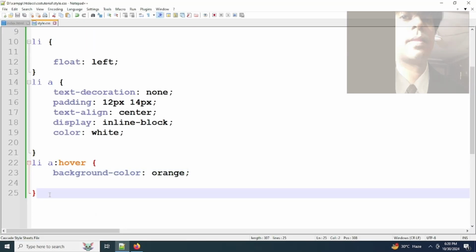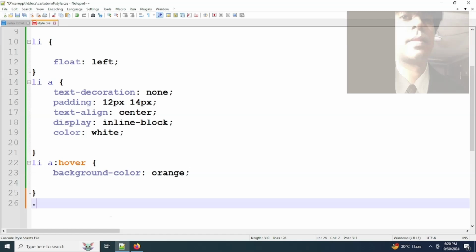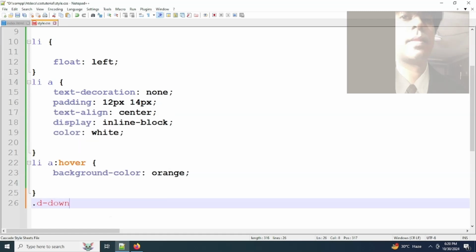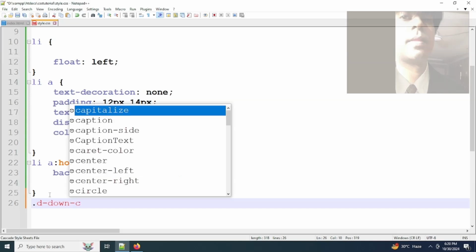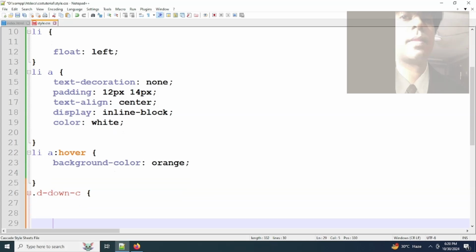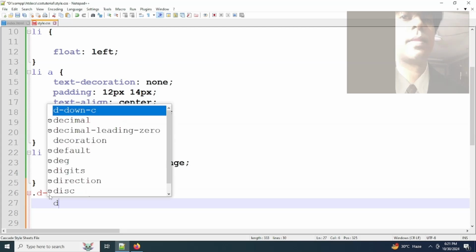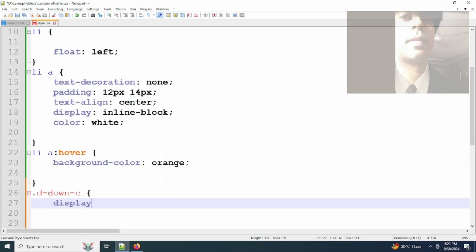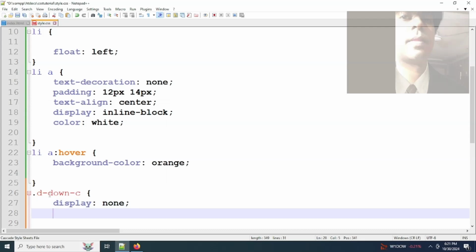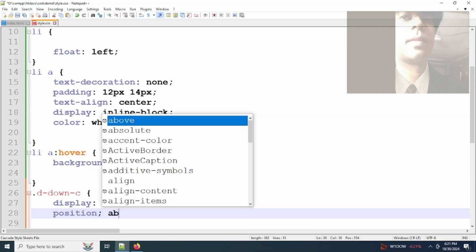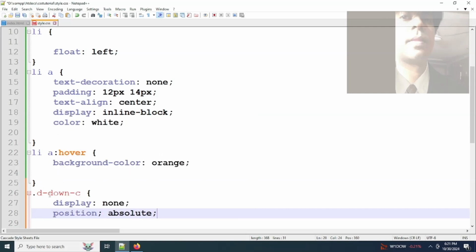And now we will use a class selector, dropdown-content, in short form dropdown-c. Open curly braces and close curly braces. We will use display colon none. After that we will use position colon absolute semicolon.